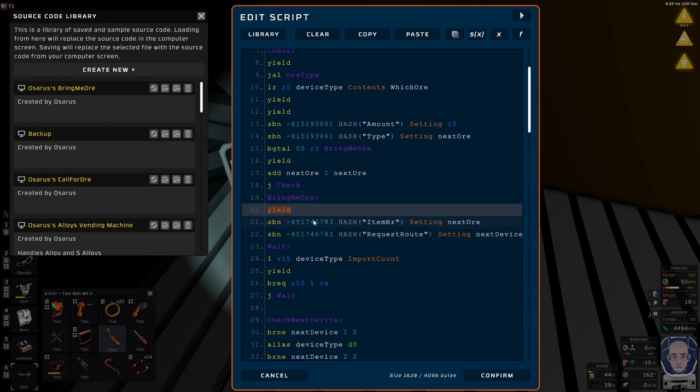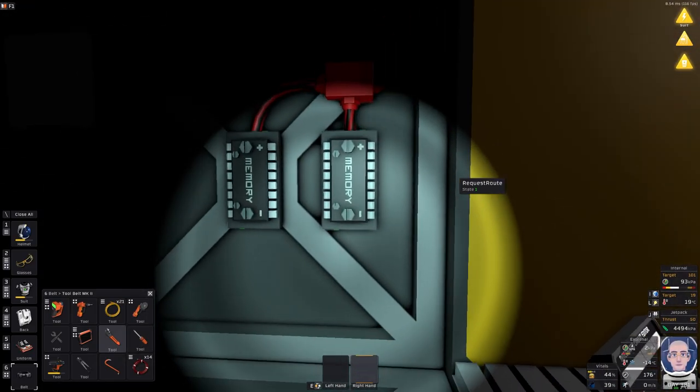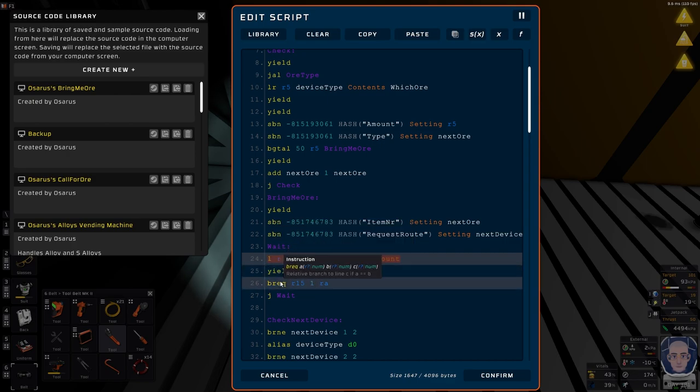Then what we do is we set the bats. So we set the actual item bats. So we set the next door, which is what we have here. And we set the route, which is what we have here. And when those two are set, then we wait. And we keep waiting until the device input count is equal to 1. And because of this, we then know we have received 1 ingot.